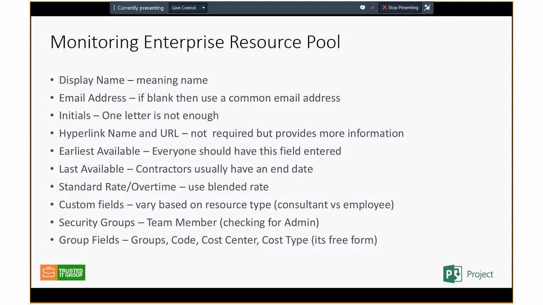What's real common is a new employee comes online. He's coming in at the end of February, but we put his name in the enterprise resource pool today. And so a project manager starts scheduling all this work between now and forever, but he doesn't even get there until the 1st of March. If the earliest available date was provided in there, the project manager wouldn't be able to assign time prior to that date. And the same thing with latest available.